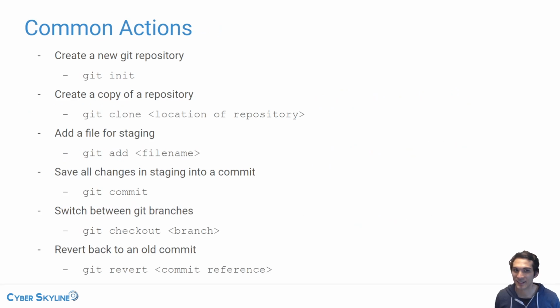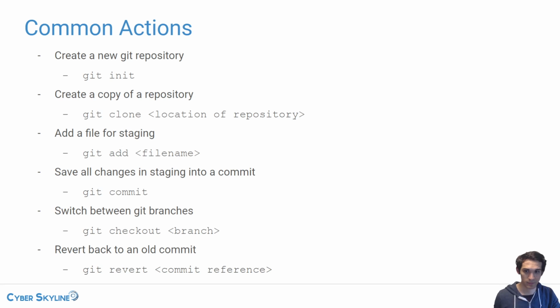All right, so let's go into some very basic Git actions. Number one here is to create a new repository, git init. This is a command line tool that I'm using. There's also a GUI version of Git. There's plenty of GUI versions of Git actually, but for these examples, I am using the command line. So git init to create a repository. Git clone lets you make a copy of a repository. You can clone from a remote destination as well. That's how you use things like GitHub to pull a repository from a remote location.